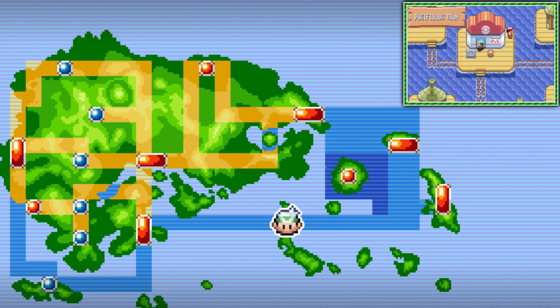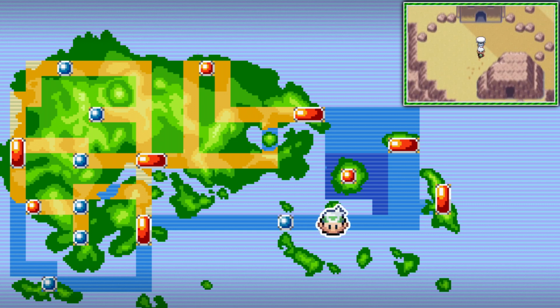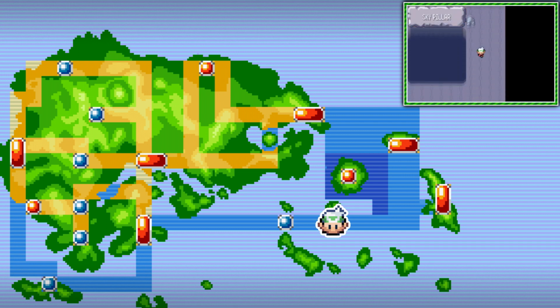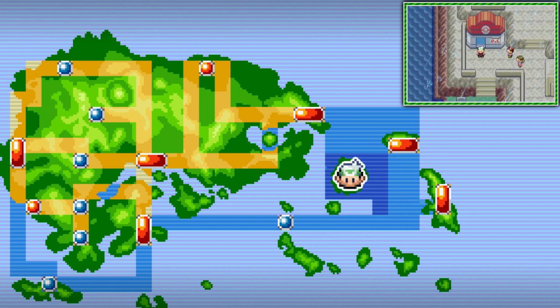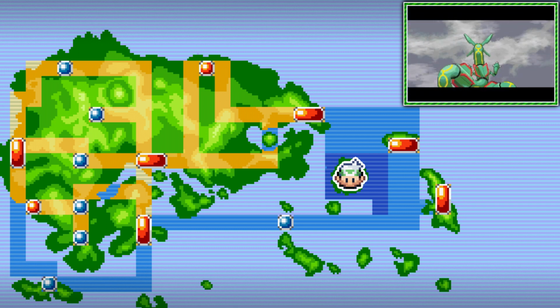So now you can fly back over to Pacific Log Town that we were at earlier and search Route 131 for the entrance to Sky Pillar, home to Rayquaza. Ascend the tower and awaken the sky-high Pokemon. Rayquaza will rush off to Sootopolis, and you can fly right from the top of the tower yourself. So visit Sootopolis and witness pure cinema.